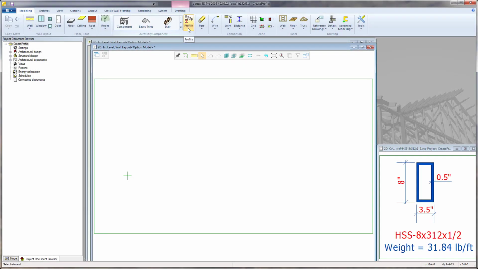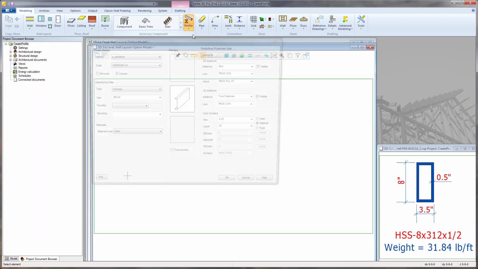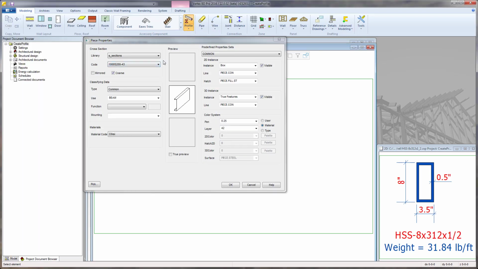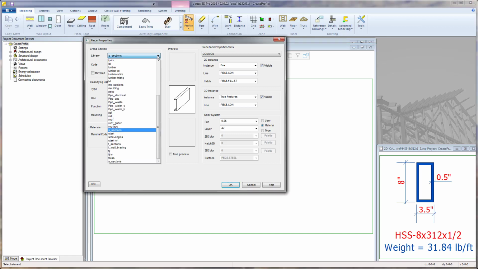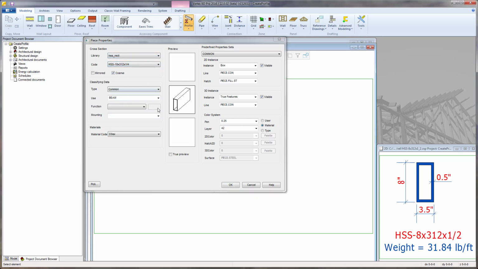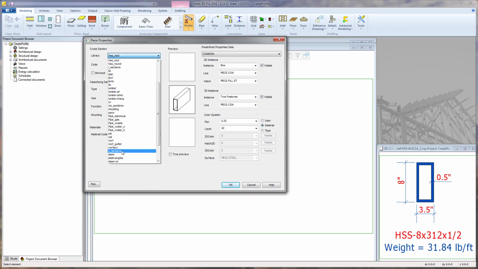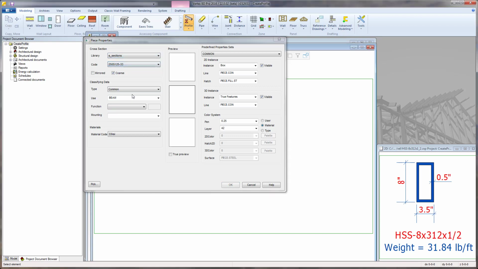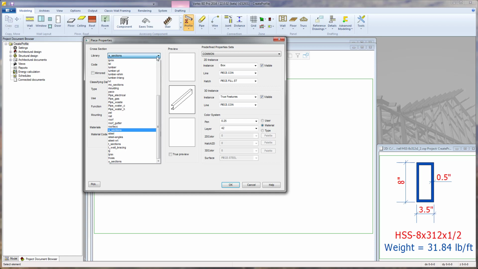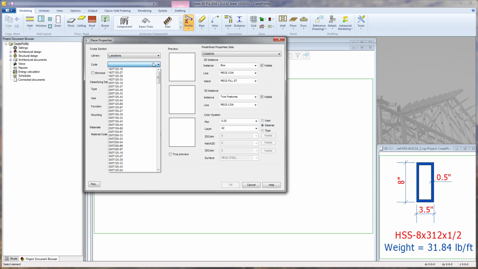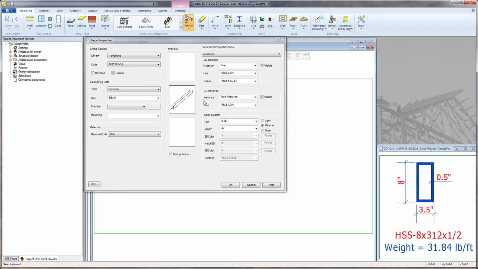When working with piece profiles, the Piece Properties dialog allows selection from a number of various cross-section libraries that are already part of the standard Vertex BD environment. The available libraries are shown in a library drop-down selection list, such as the HSS_RECT library for HSS rectangular cross-section shapes, the S sections library for stud cross-section shapes, the T sections library for track cross-section shapes, and so on.